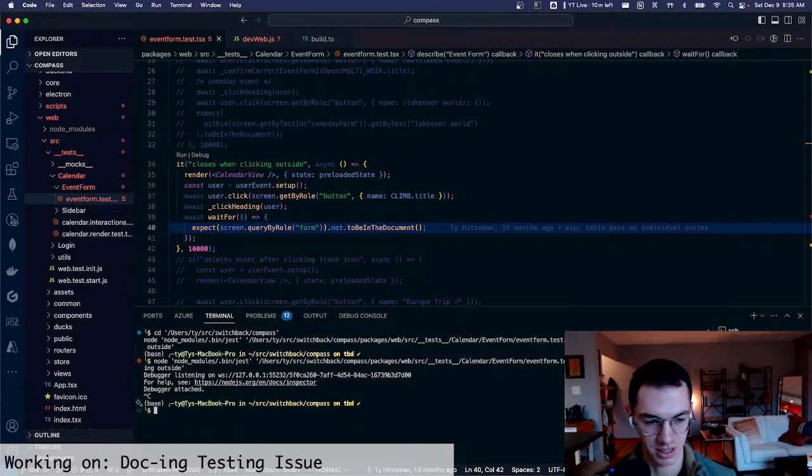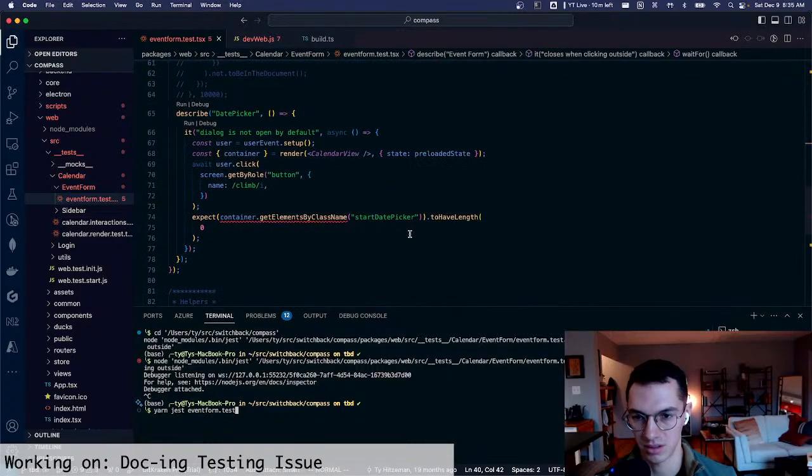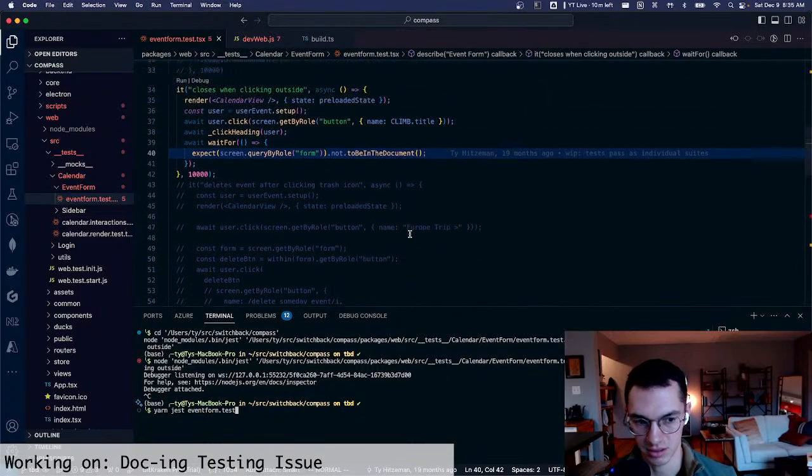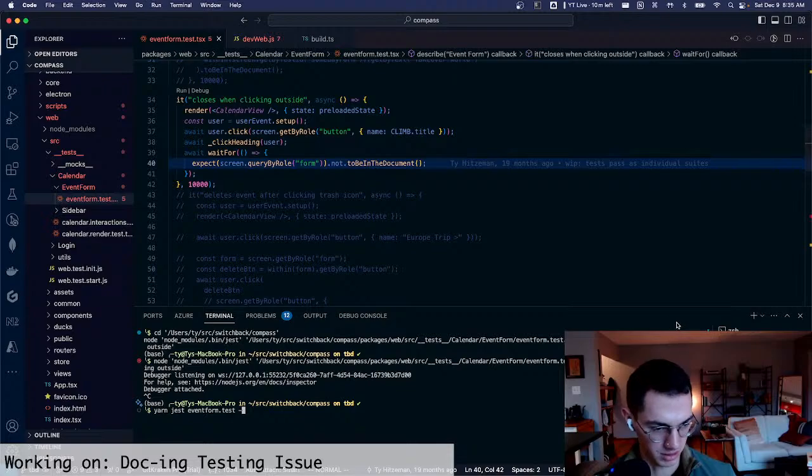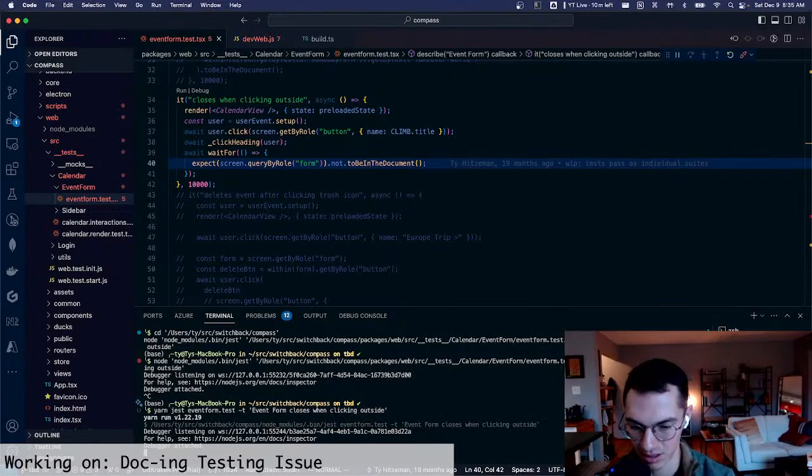So it's something like yarn jest, event form test. I do have two tests, so let's see what's going on here, where you're finding the individual test in the suite by the title and see if that's working.